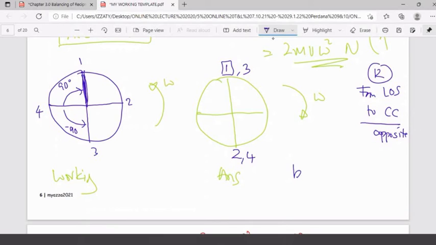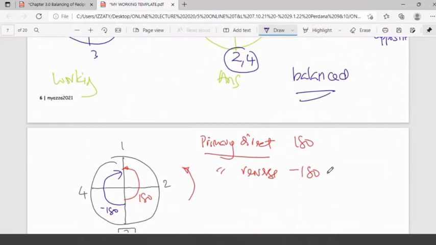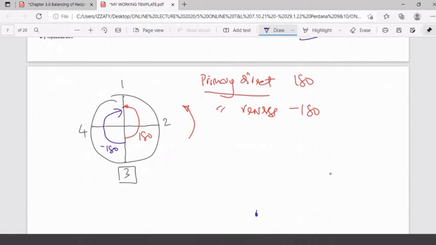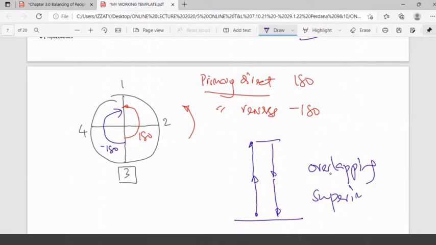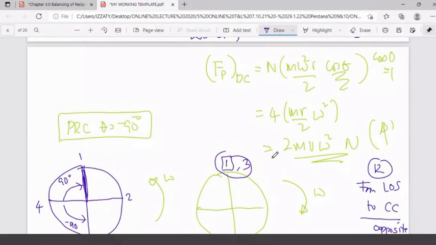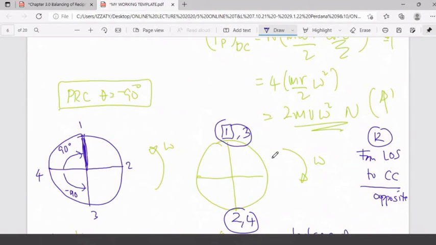Is it balanced? It is balanced. How do you know it is balanced? Because we have 2 at the bottom and 2 at the top. So if you construct a polygon, what will you have? The line will come back to the original. And of course, this line is overlapping, or superimposed. Okay. Understand me or not? I did a shortcut way just now for cylinder number 2. Never mind, I will explain another time for cylinder number 2.